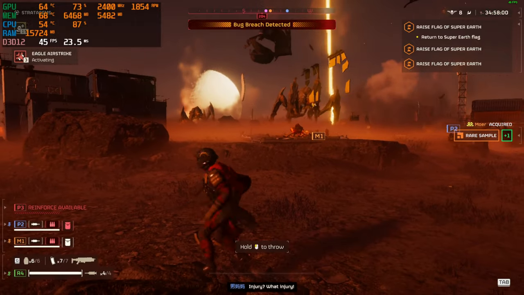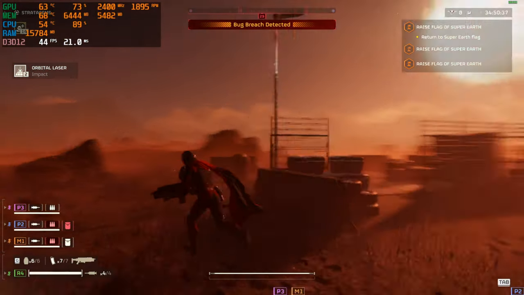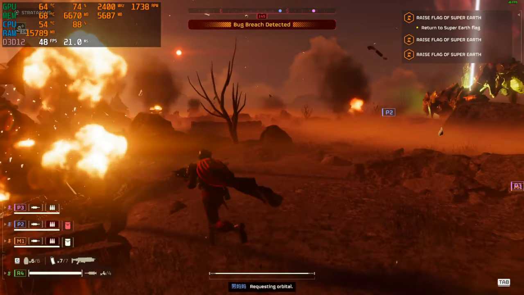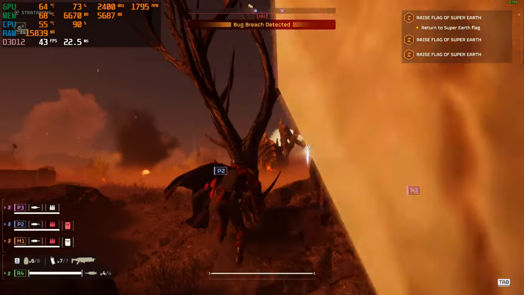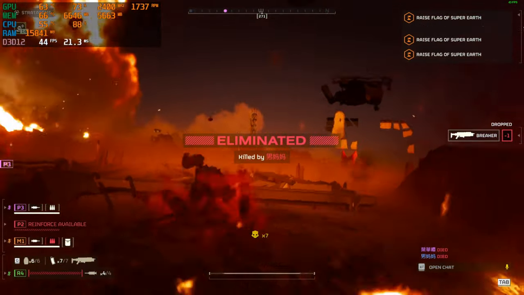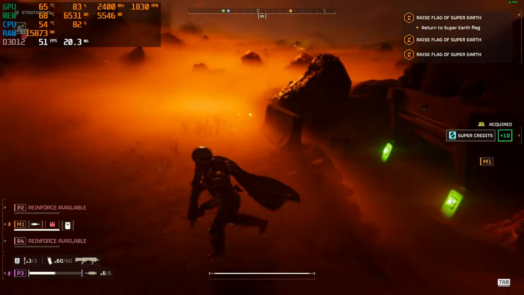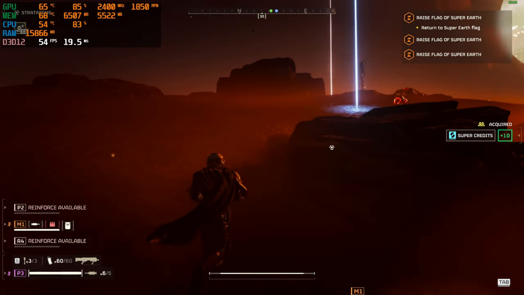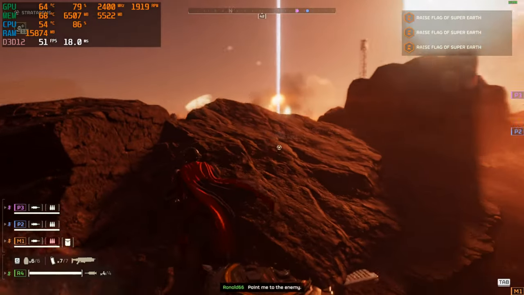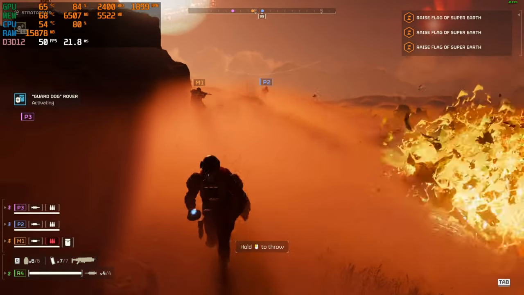Calling in reinforcements. No, I don't want that one. This runs about, I'm on it. No, I'm killed by that Chinese guy. See, when it's heavily graphical, then you see it drops down a bit, the card. But to be honest, for a budget card like this, it's not bad. It's really not bad.